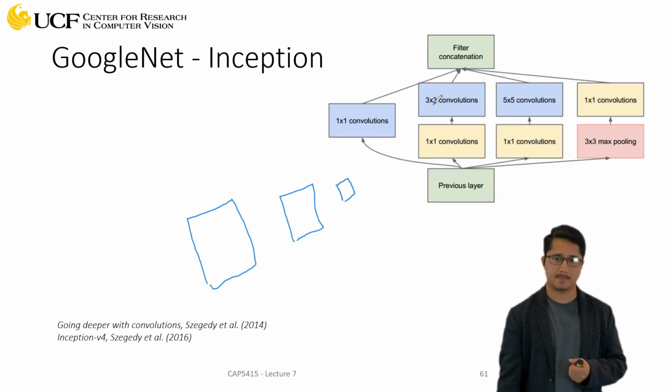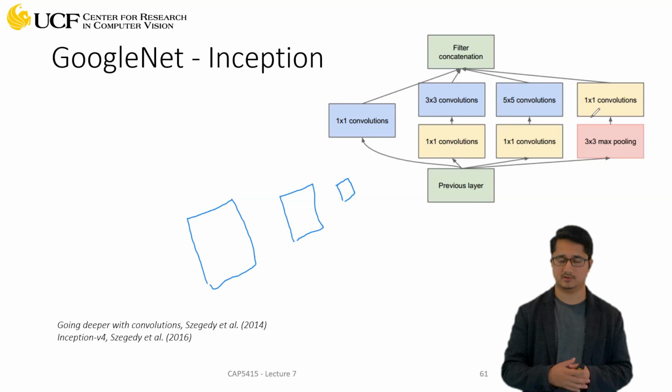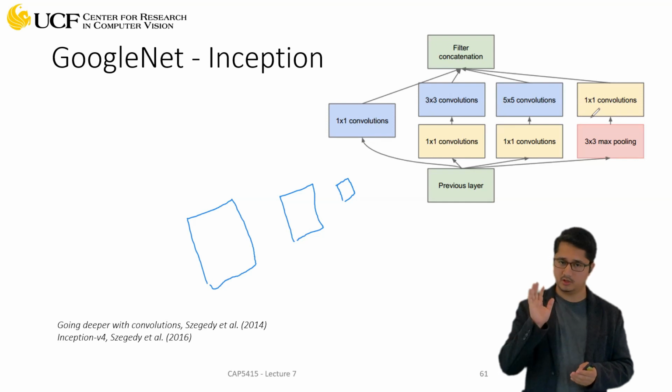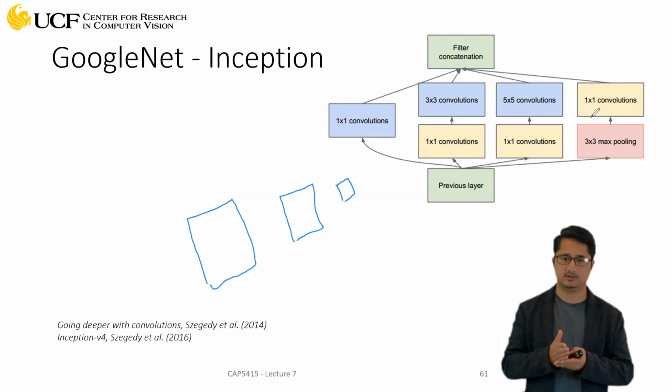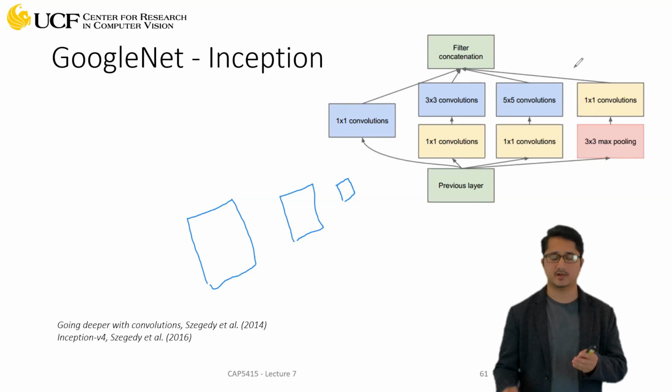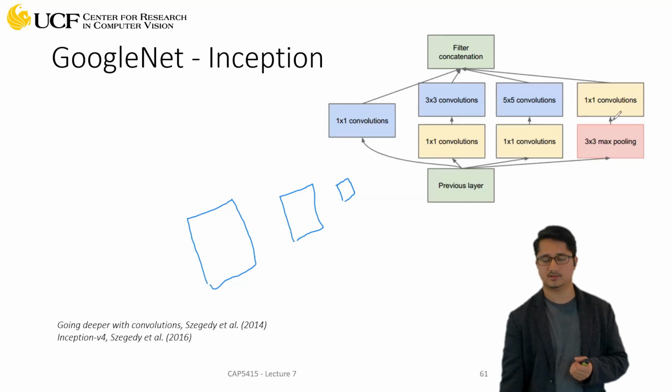So what we do is we have different shape kernels. In this case, we are using 3x3. We can also use 5x5. So even if the object is bigger, the 5x5 kernel will take care of that. And we can have 7x7 as well. Okay, so we are actually looking at different resolutions at the same level of the layer. And that's why these layers are getting thicker. Okay, and this is just one sample. Of course, you can have a lot of different variations here.